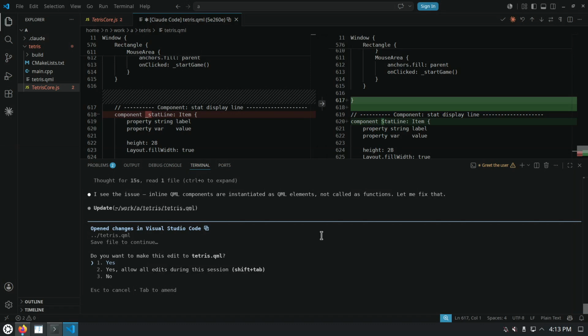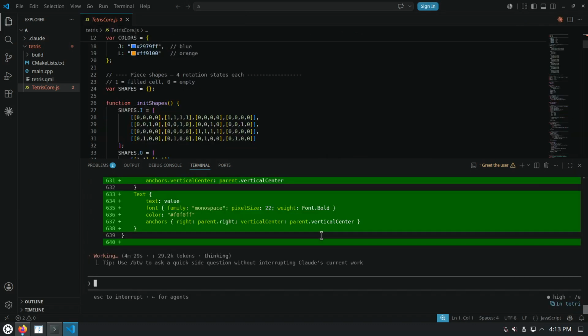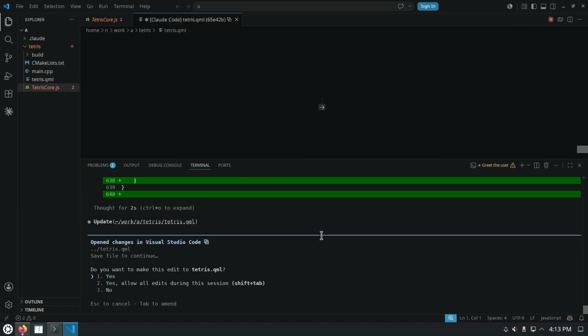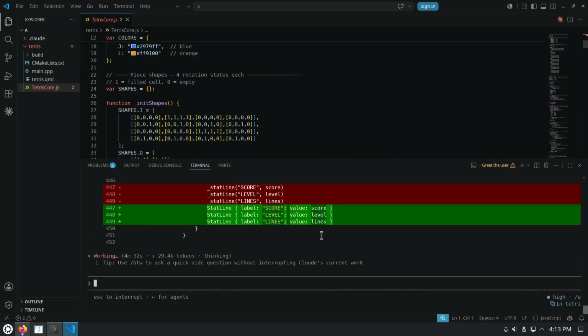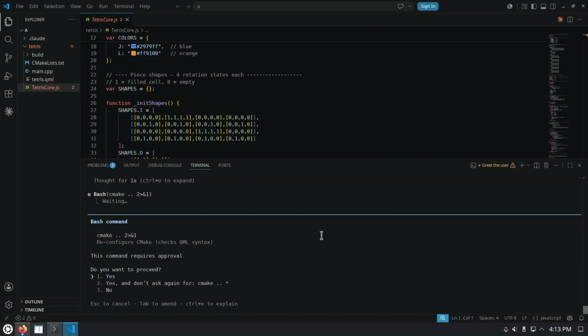Do you want to make this edit? Go ahead. Which has implications inside the QML code. It wants to run the CMake configure step.